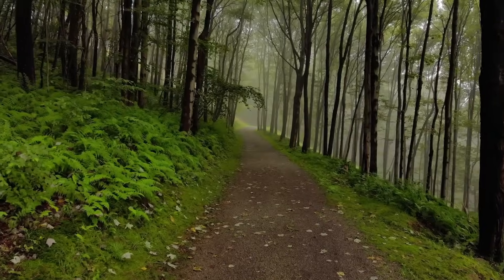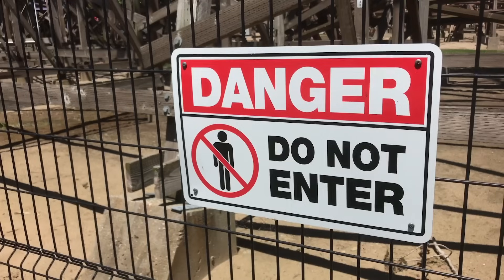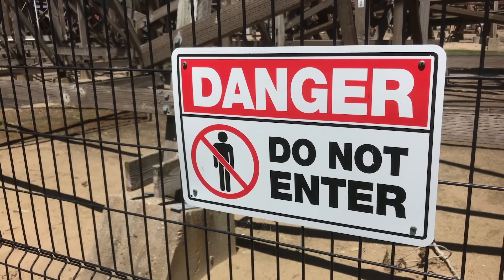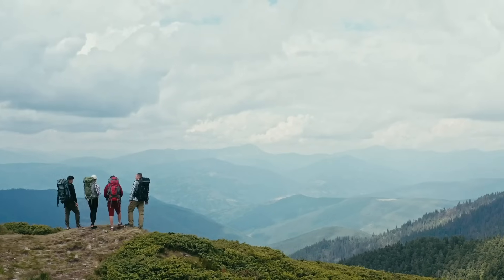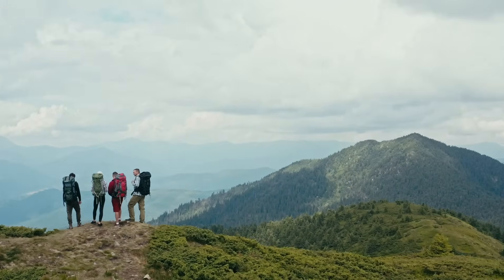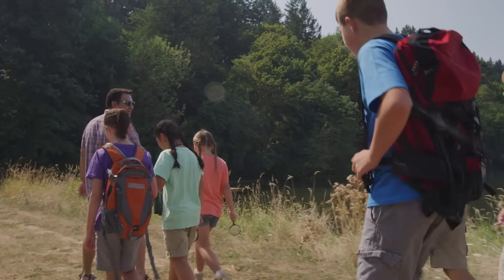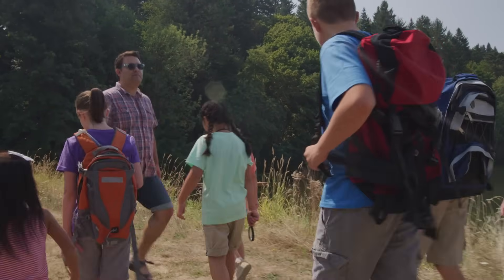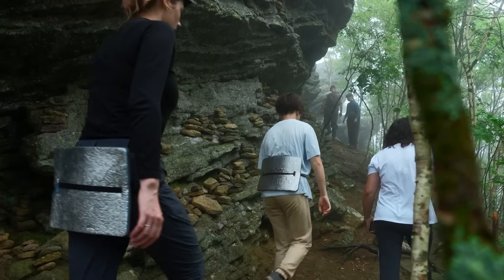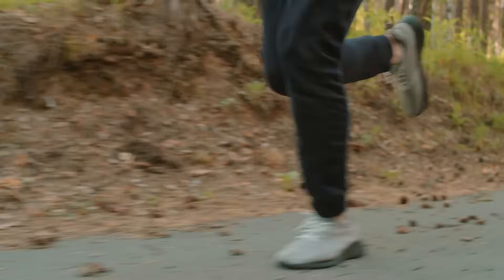When exploring areas where you might encounter quicksand or tar pits, it's important to stay alert and cautious. Always stick to marked trails and observe any warning signs, as these are put in place to keep you safe from hidden dangers. It's also a good idea to let people know when you're heading out on a hike and when to expect you back. And don't forget the buddy system — ideally, go in groups of at least three people. That way, if one of you falls down and gets injured or stuck in tar or quicksand, one person can stay with you and another can go for help.